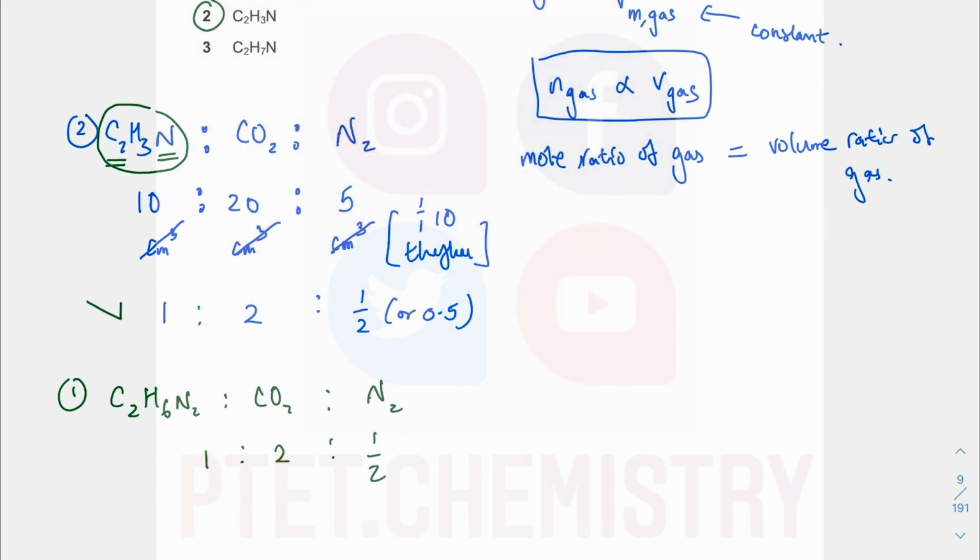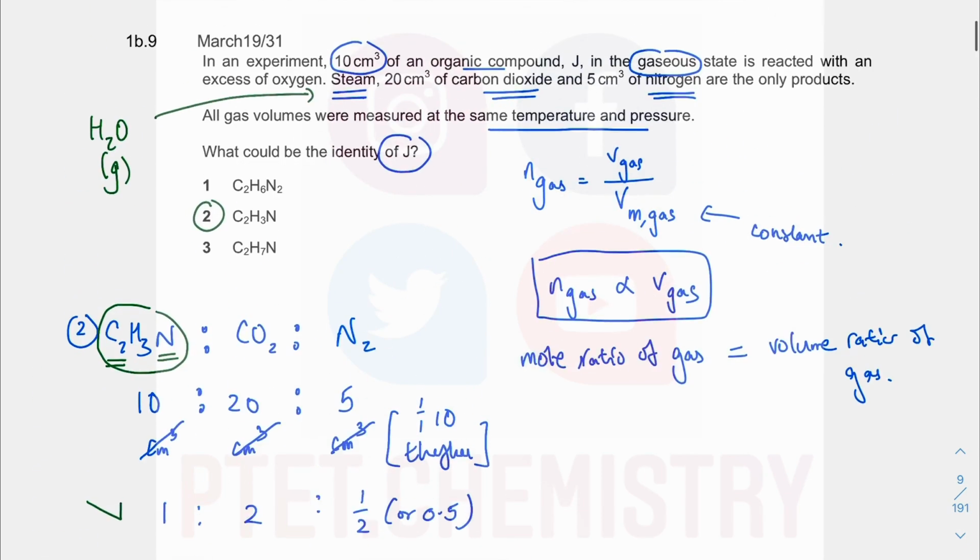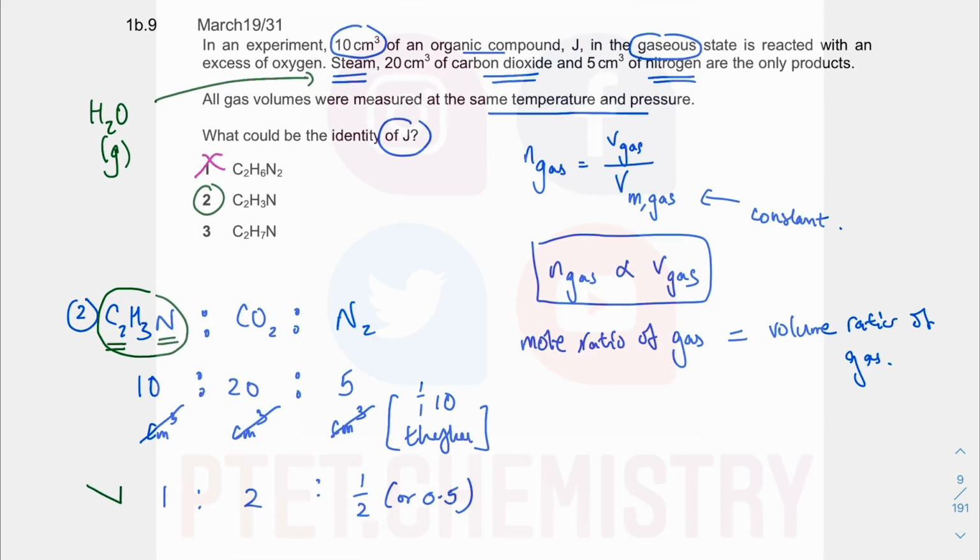In 1 mole of these, I have 2 carbon, because I already made it into 1. I have 2 carbon, 2 CO2. I have 2 nitrogen atoms. Here, we have half times 2, which is 1 nitrogen atom. So that is not true because you want 2 nitrogen atoms. It should have given you 1 here, which times 2 will give you 2 nitrogen atoms, but you get a half. So 1 does not satisfy the relationship there, and therefore 1 is incorrect. 2 is correct, 1 is incorrect.